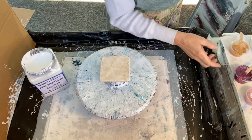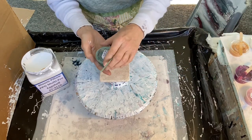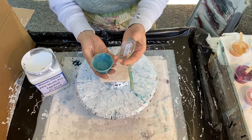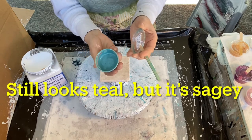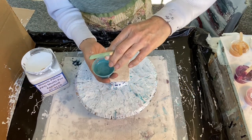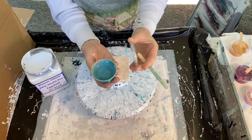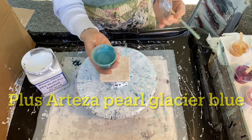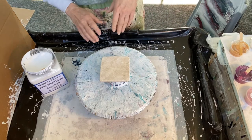And then I also made a new color here. The green I had yesterday was way too teal. So this is a little more sage color, but with some sparkle. This is mostly the treasure gold aquamarine. And I added a little bit of golden phthalo green and a little bit of Liquitex's Paynes Gray to dust it up, which is basically gray it up a little bit. Okay, and then I've got black and white cell activator.